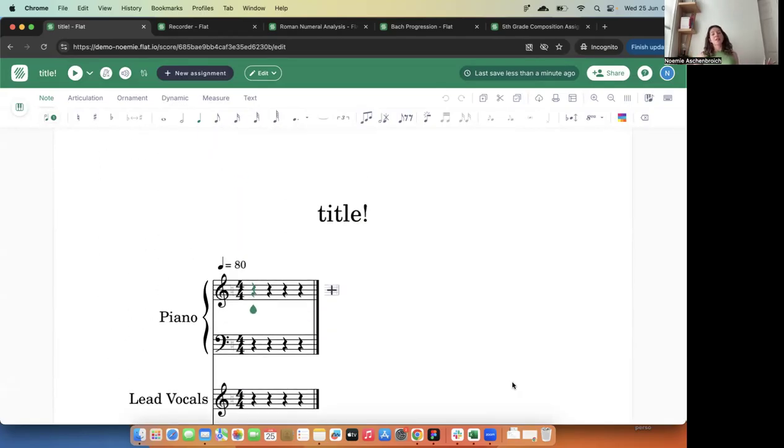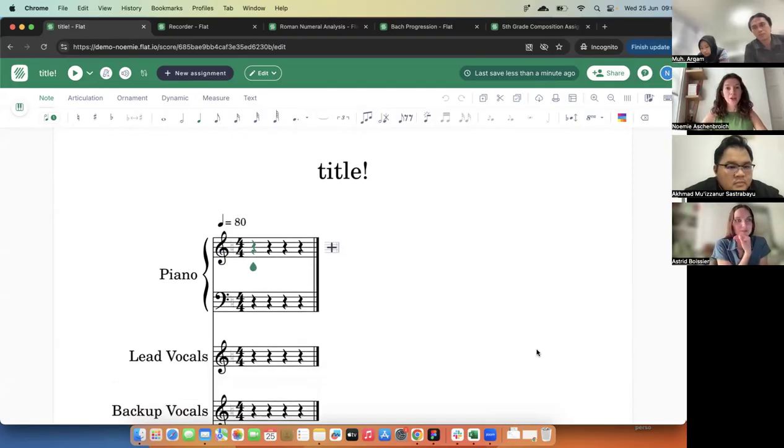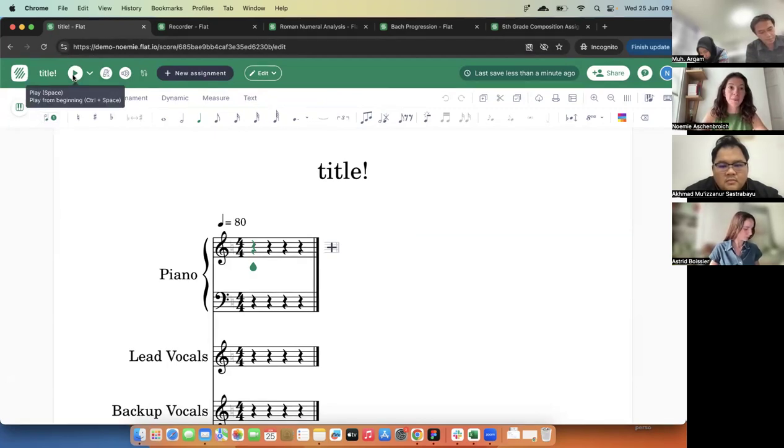Now, how the notation software is structured compared to other tools: we have the green top bar, then the white top bar. The green top bar has the biggest information, like the playback button. If you input notes and click here, you can play the score.